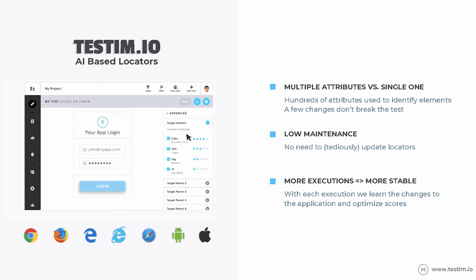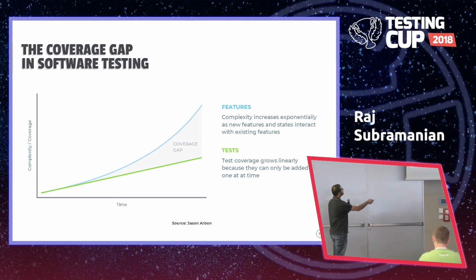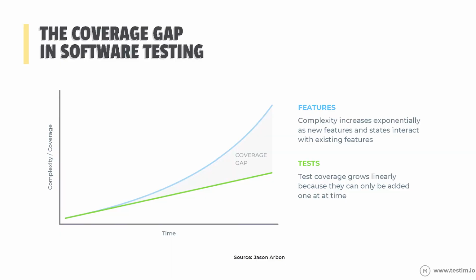This is a really good diagram from a friend of mine named Jason Alvin. He has another AI testing company called Testa AI. They're trying to solve the problem of getting monitoring information about your application, and if you see over here, over time, the complexity of software keeps increasing, right? So in terms of test coverage, it's linear, but the complexity keeps increasing exponentially. And then there's this coverage gap. And that's what we could actually solve by using AI, right? So something just to keep in mind.